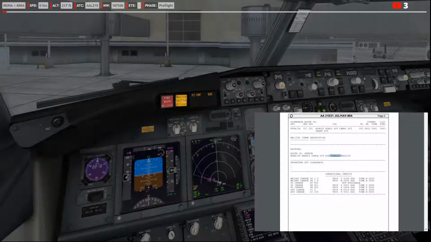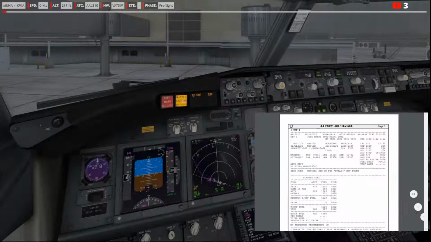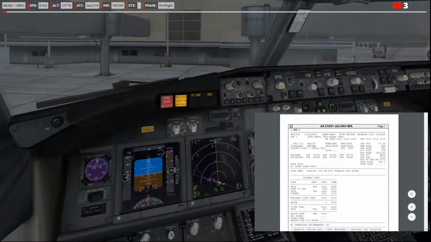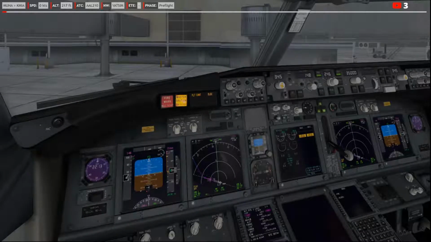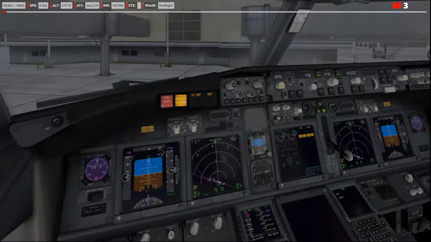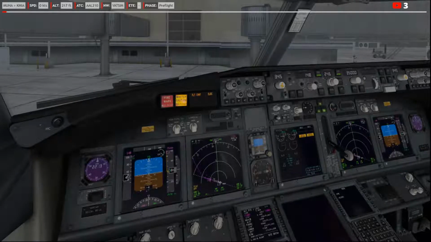Okay, so there. What next? We're done with the flight plan. We don't need it anymore, so I'll take it out for you guys, and we can continue with the process here.